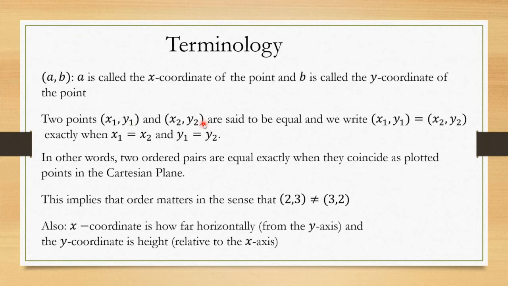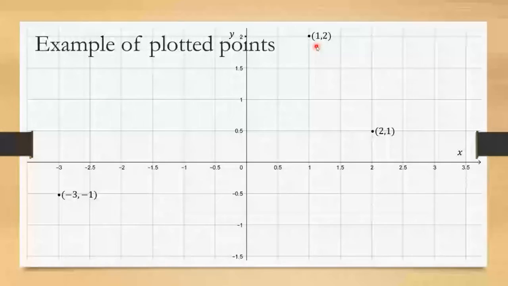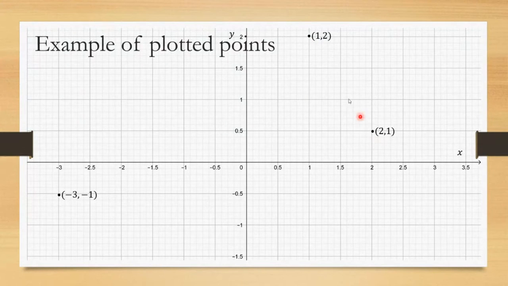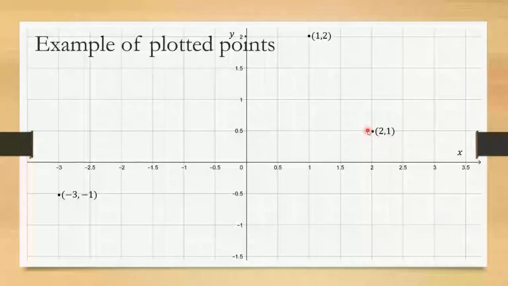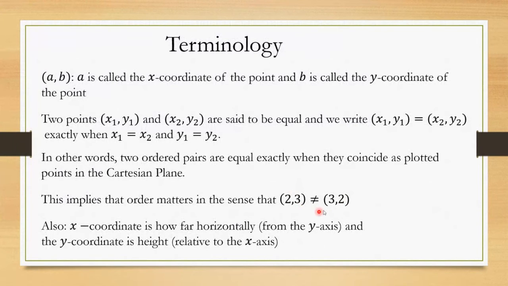I mean, I know it's kind of a duh, but it is something I should point out. Note that, in fact, this implies the order matters. I mean, we kind of saw that here with 2 and 1. See, (1, 2) and (2, 1) are not the same point, right? They don't overlap each other. You can see their x coordinates are different and their y coordinates are different. Same thing over here with these 2 points, (2, 3) and (3, 2). They are not the same point.